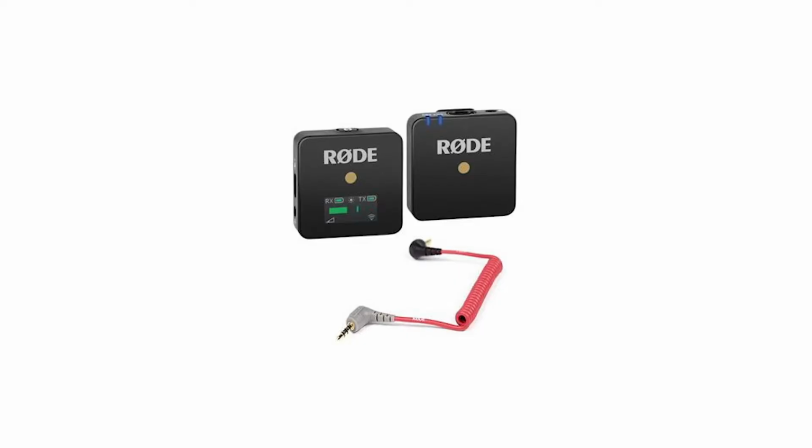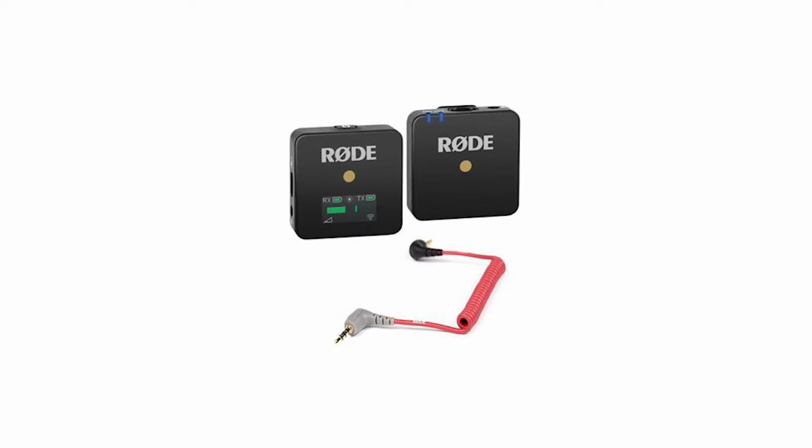The third one is the wireless microphone. Now, this will let you move further away from your camera and you will still get great audio. I also have the Boya wireless microphone, but on this channel, I will only recommend what I know is cheap, but at the same time good for its purpose. I will recommend this for wireless. My number one recommendation here is the Rode Wireless Go, and it sells for about $200.